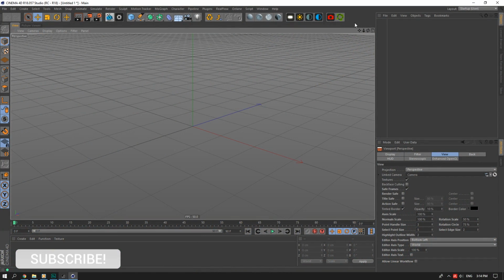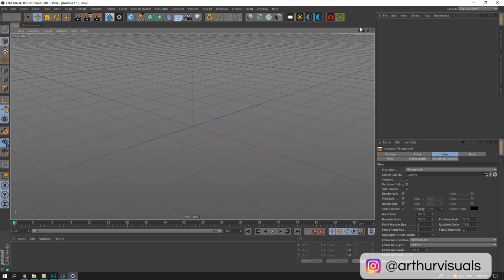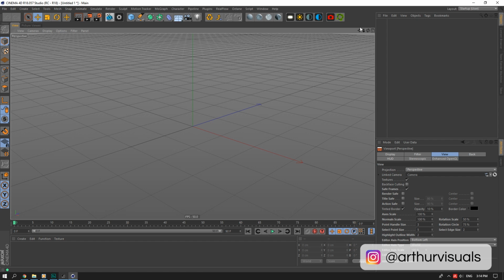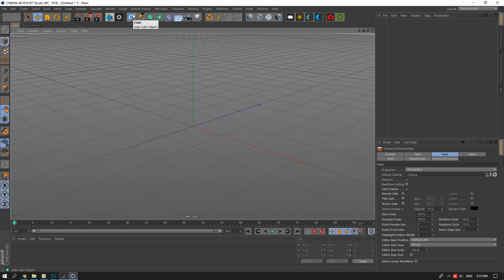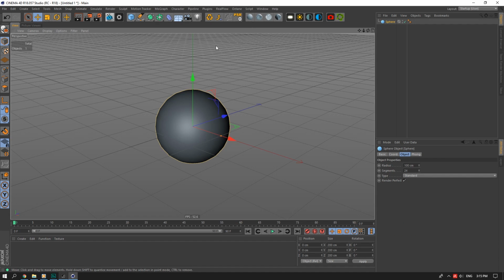Today I'm going to show you how I made this golf ball scene inside of Cinema 4D, Octane, and After Effects. First I'll do the golf ball, and then we will do the grass models, and then we'll go through the texturing of the grass, and then we will do the lighting and rendering, and then we'll do the post inside of After Effects. I have some cool little tricks that I want to show you guys today, so we'll get right into it. So firstly, the golf ball itself is a sphere.